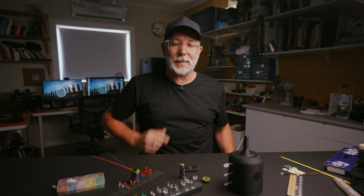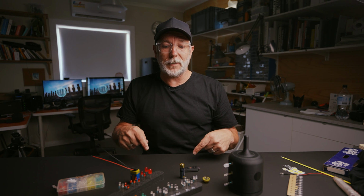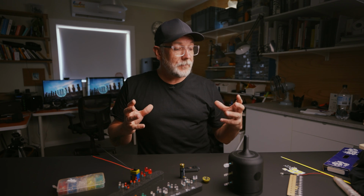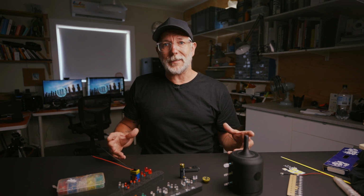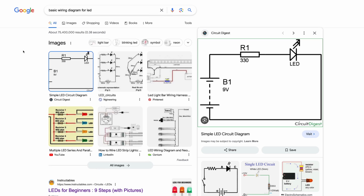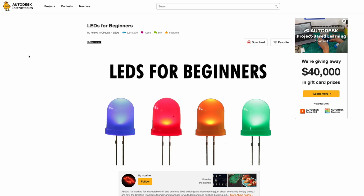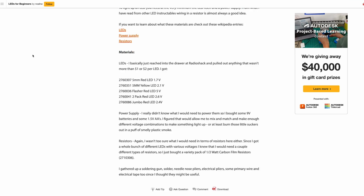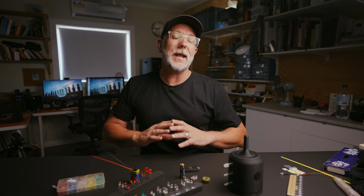But since then, I've learned a lot more about LEDs, but here's the disclaimer. There will be people in the world, on YouTube, online, and probably in the comments below that are going to show that there is a lot of information about LEDs that I don't know. And I'll tell you the first one and the most important one. There is a lot of mathematics and numbers around how LEDs work, how you power them, how much power they draw, all those things. And so the entire time I have been making light painting tools, there has been a lot of guesswork. So you'll probably go and find way better, more technical information about how to make LEDs work than I can ever hope to share with you.